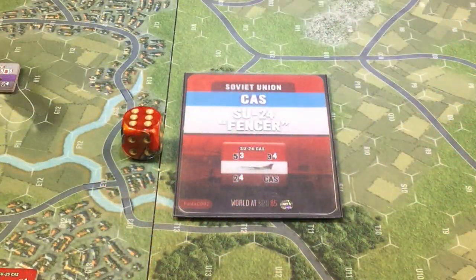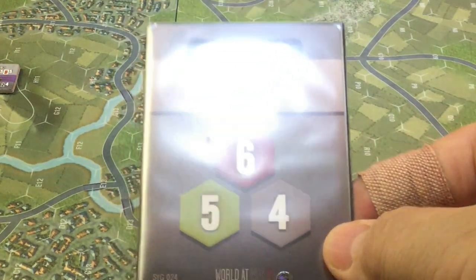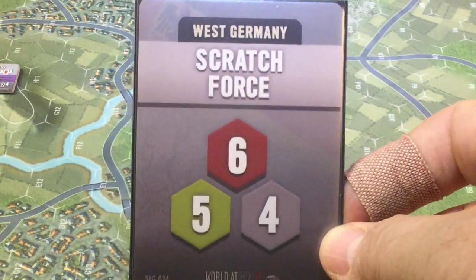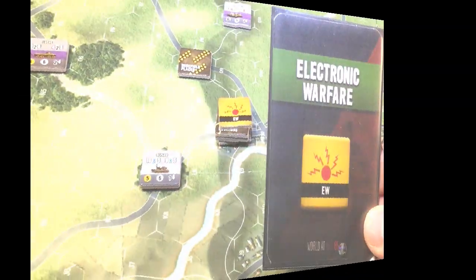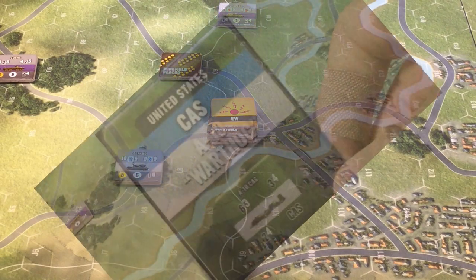Mr. Fencer is unlucky enough to roll a 6, so the F-15s chase him away. He's out of the scenario. And I pulled a Scratch Force card, which is what I'm using for the German artillery, the off-board artillery unit. I think we're going to hold our fire. We only get 3 shots, so I don't think now's the time. Electronic warfare is pulled. Germans lose. Their headquarters is scrambled. And now we have the Warthog.